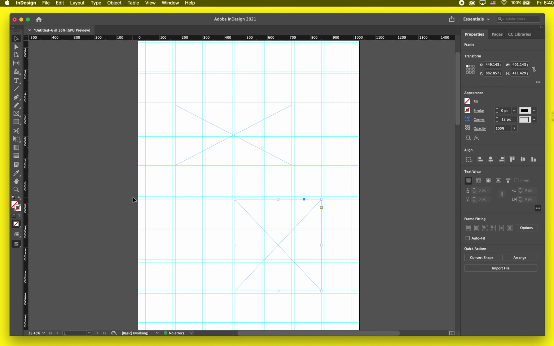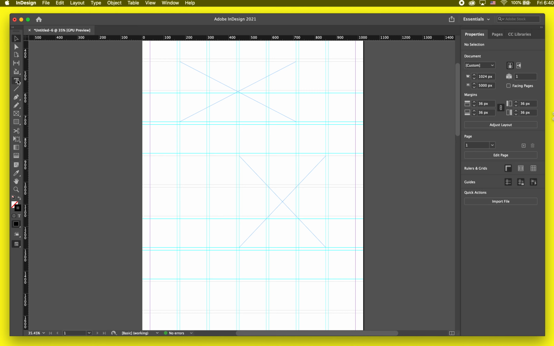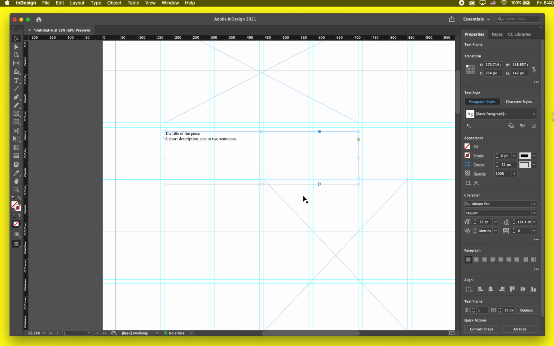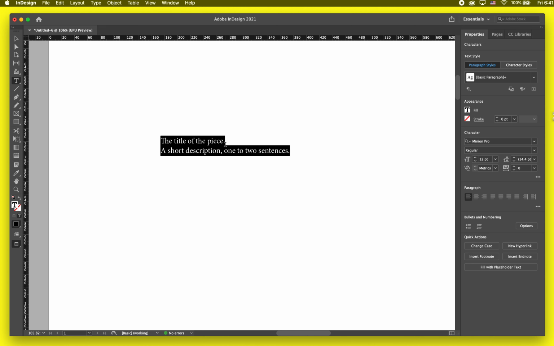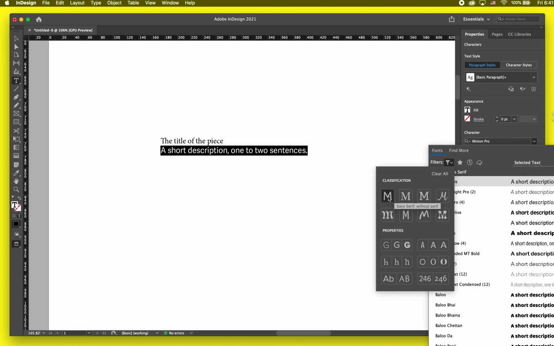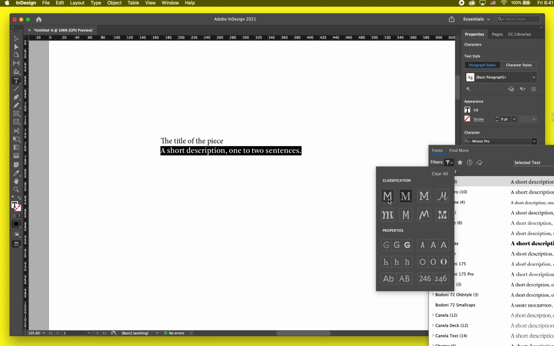really also thinking about the typography of this simple thing. So if I have a description about here, there could be the title of the piece and a description, or short description, one to two sentences, and it could be personal or whatever you choose, but really refine this typography. Don't just put something here. Really think about, okay, in the type, I'm going to use a typeface that's really meant for reading. So it'll be a serif or a sans serif, but focus on refining it as much as you can.